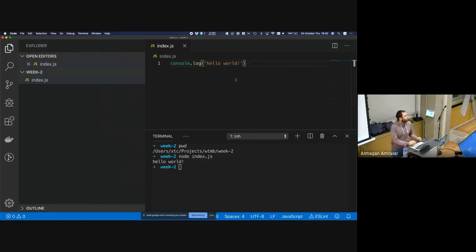All right, I'm just going to continue. I'm going to recap some of the things that Armand did last week. One of them was the add function. If you remember, we created a function that takes 2 parameters in, and then as a result, it summed them up and then returned. Do you remember how we did that in JavaScript? Could you please raise your hands and tell me?